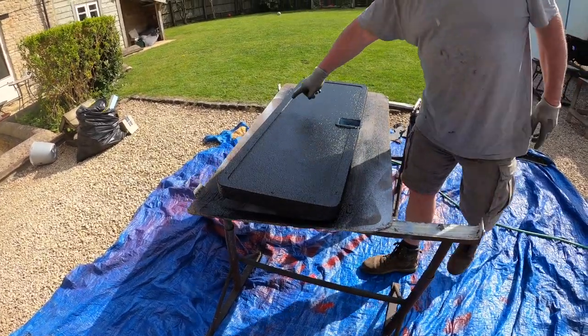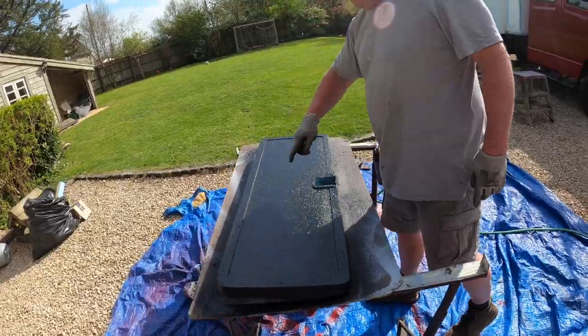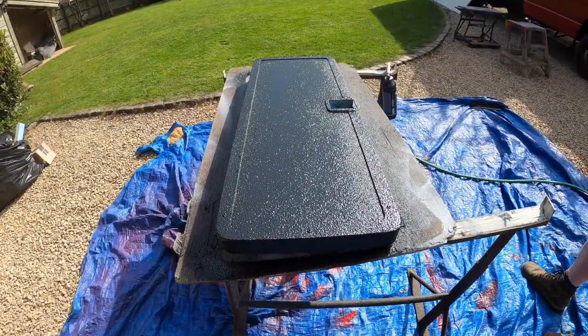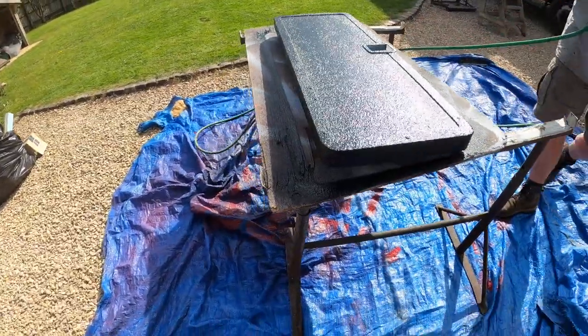And then what I'll do around those edges is go around that with black tiger seal. Yeah. And seal all those in so you won't see the... Brilliant to see paint on it, isn't it? Yeah, it's really nice. It's been a lot of work, isn't it? Yeah.